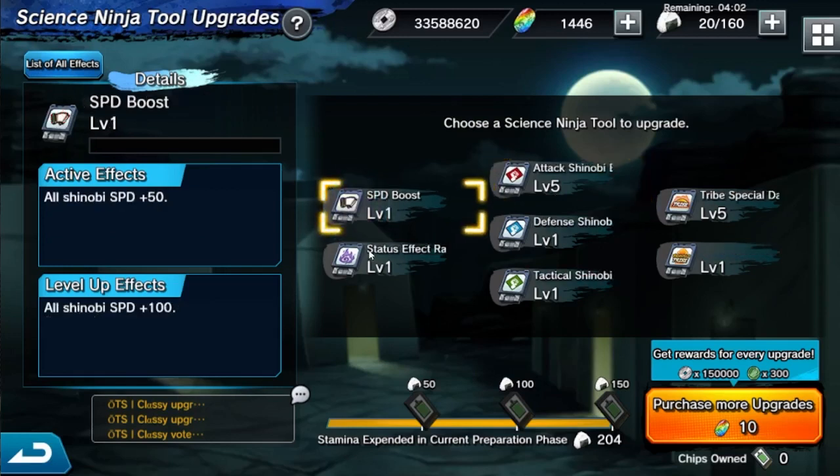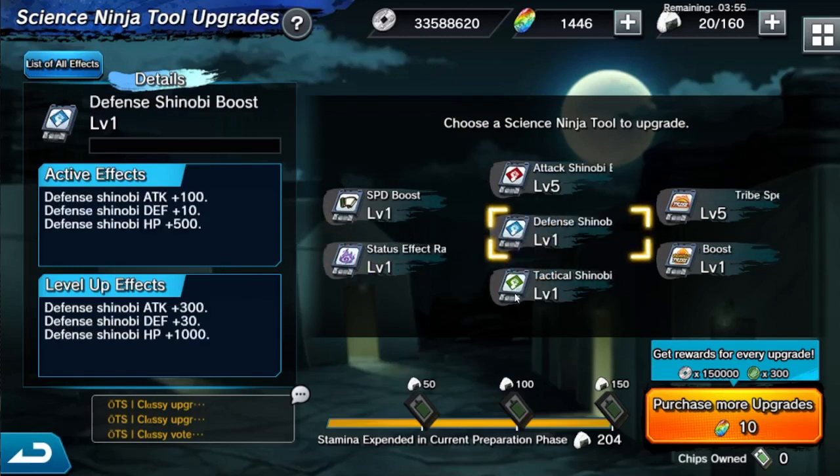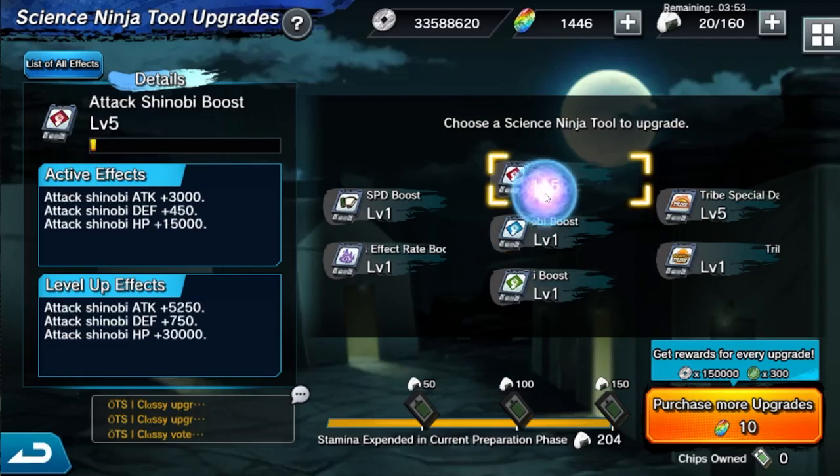So this speed one isn't very useful, and neither is the status effect one. Defense Shinobi you probably won't use much. Attack Shinobi, the reason why this is good is because some of the best tribes will have Attack Shinobi, and you'll also have a few others on your team. But this is mainly for the tribe, so the Attack Shinobi in your tribe will get a lot of boosts, and that will do extra damage.